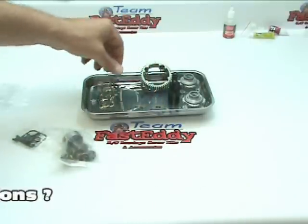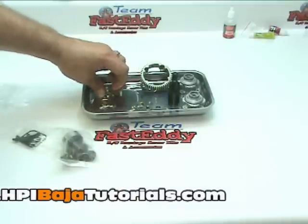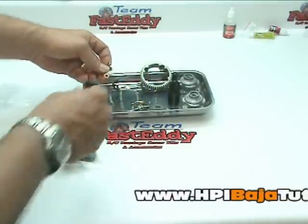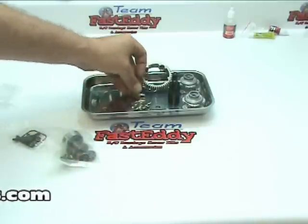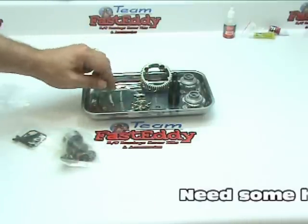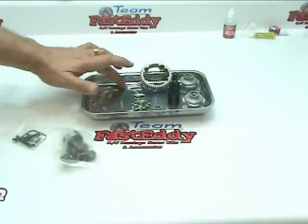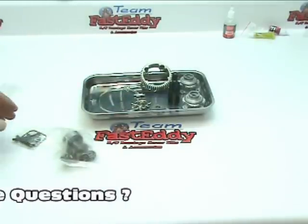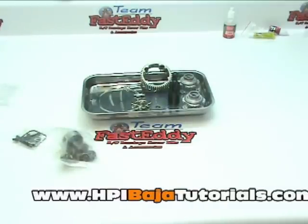I am going to spread these out and group the parts together. There are two viscous washers and then there are four gear cage washers. There should also be two pins, two very small rubber washers, and four lock washers. Let's make sure those are all there, because without any of those pieces you are not going to be able to properly build your diff.